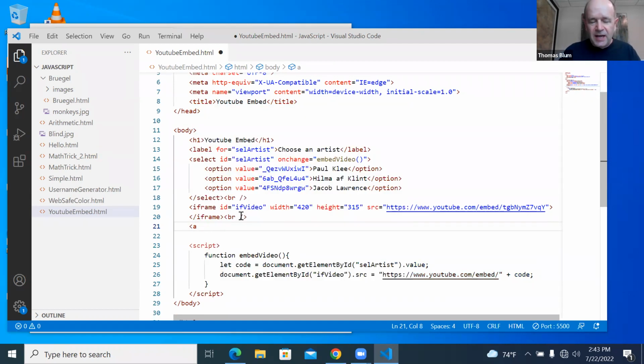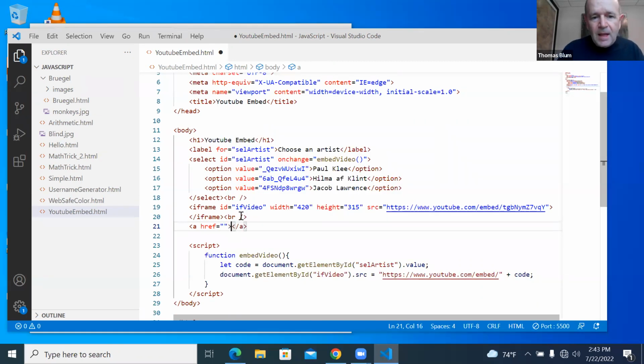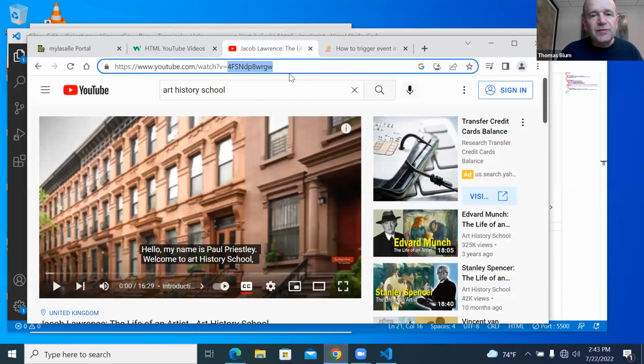So that is an anchor tag. And then I'm going to pick out a real YouTube video. So I'll pick this one, the Jacob Lawrence. And then I want to code these things.